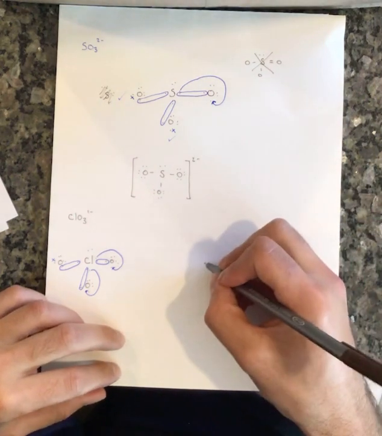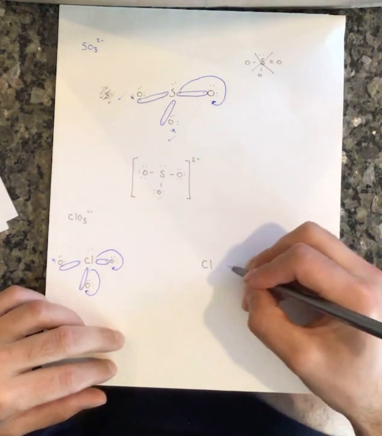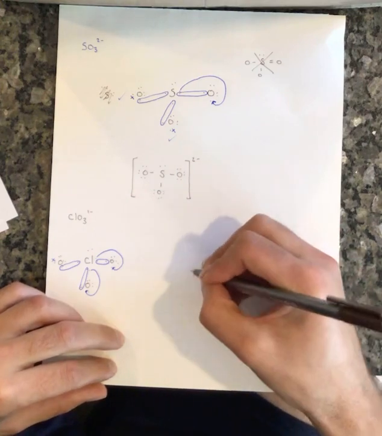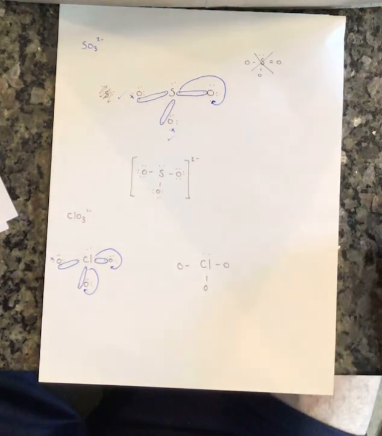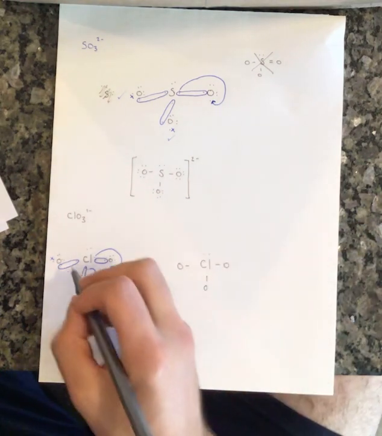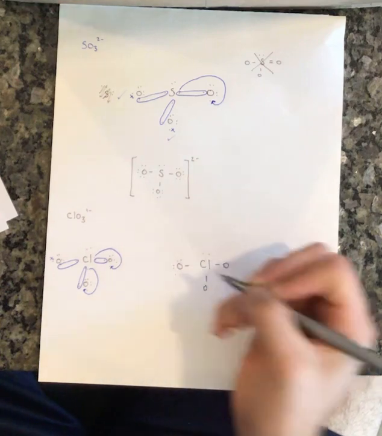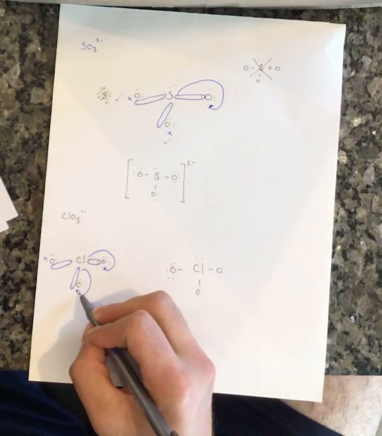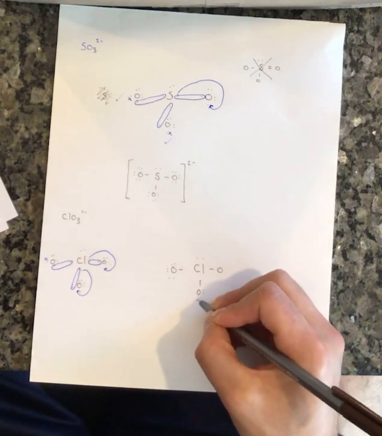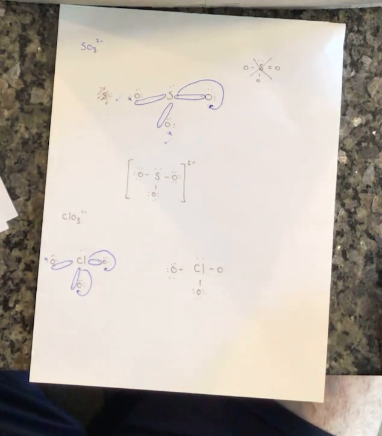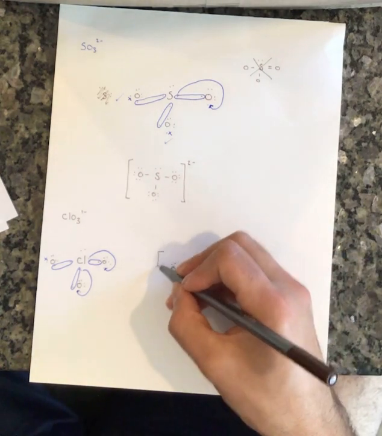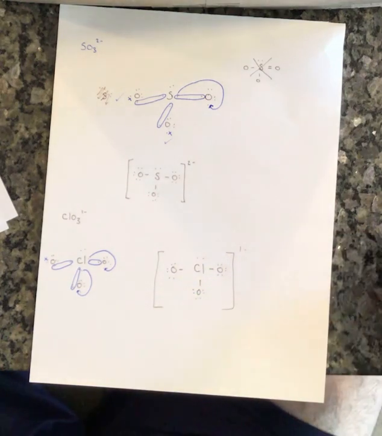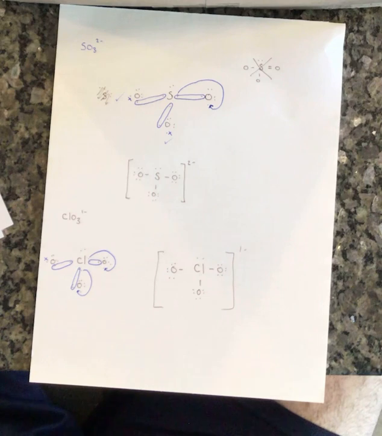Now, my simplified version is going to look like this. I'm going to have 1 chlorine, 1 oxygen, 1 oxygen, 1 oxygen. Those are my 3 bonds. I have my 2 electrons at the top for chlorine. That gives me 8 electrons for chlorine. For oxygen, I'm going to have 1, 2, 3, 4, 5, 6. This one here, I have 1, 2, 3, 4, 5, and then I switched it around, and that's that other last electron. And the same thing here, 1, 2, 3, 4, 5, 6. And then I put my square brackets, and I put my 1 negative charge. And that's how I draw polyatomic ions.